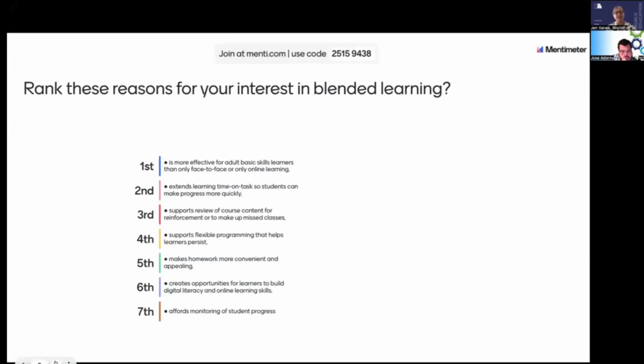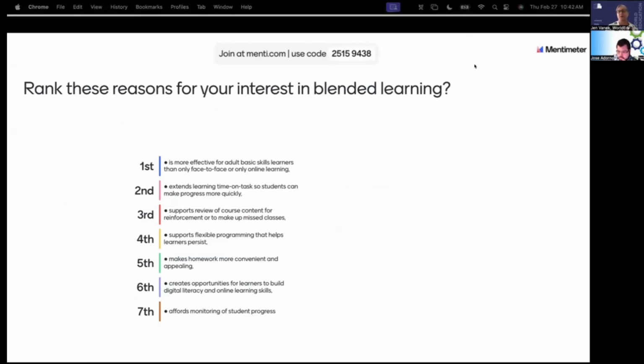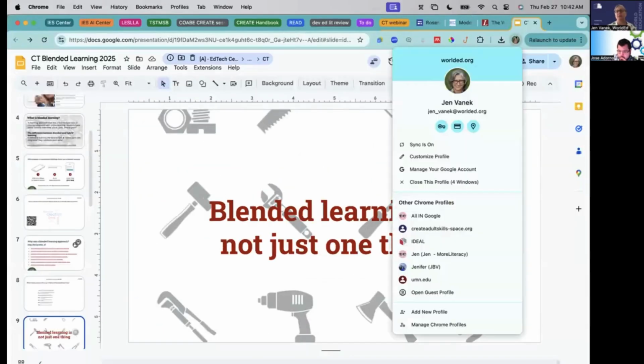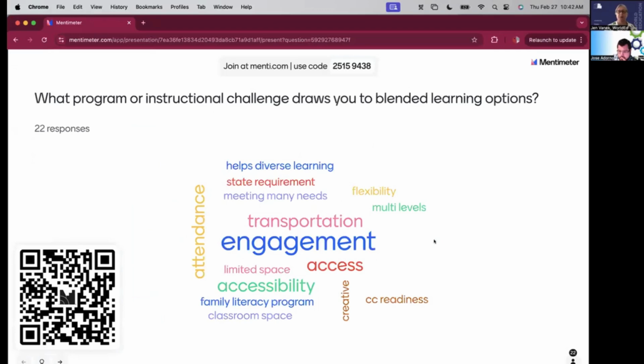How are these different reasons for using blended learning important to you, and what priority? What's the most important, all the way down to the least, or the seventh? So I am going again to the Menti, and we'll see how your prioritization is unfolding.